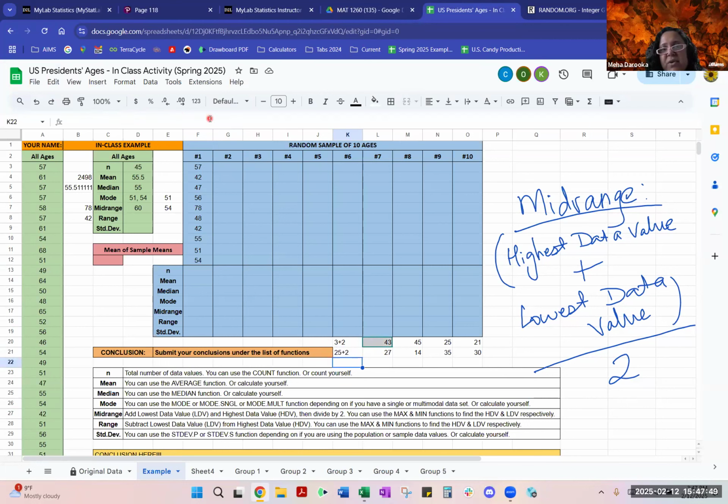Okay, so that's how you will find your ages. And then once you have that, you can then do the calculation of mean, median, mode, and mid-range, like how I showed you for all the ages. If you get stuck on anything, you need my help, you can unmute yourself, or you can put it in chat, whatever you're comfortable with. So just remember, to each of these positions, you are adding 2, so that you just have to go look at the cell and you can figure out what that age is going to be. Oh, that should be a 2.